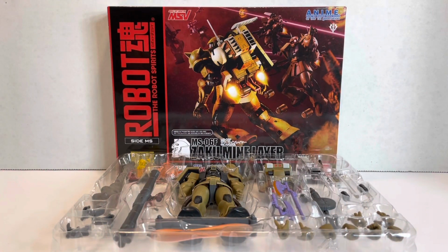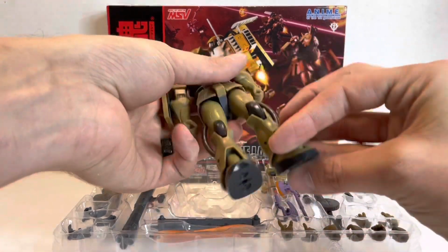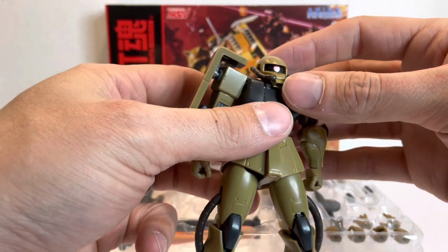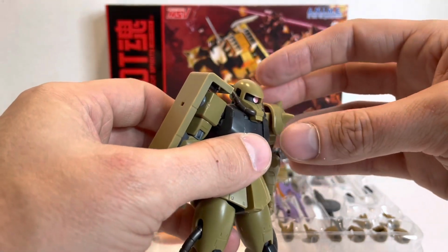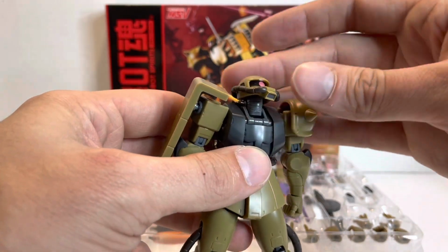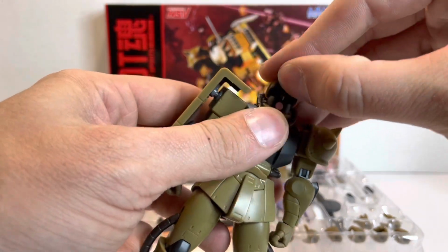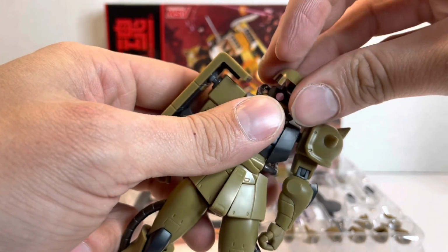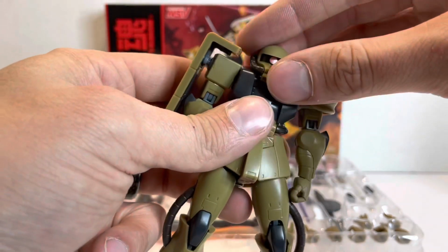So the Minelayer Zaku is a pretty neat set because the base figure is just a Zaku II. So it's been a little while since I've done the articulation on the Zaku II, so we can go ahead and take a look at it. Head goes down about that far, up pretty far, and then a full 360 all the way around. Top of the head is removable, so you can move the mono eye in either direction. And there's another gimmick with the head, which we'll take a look at in a little bit.